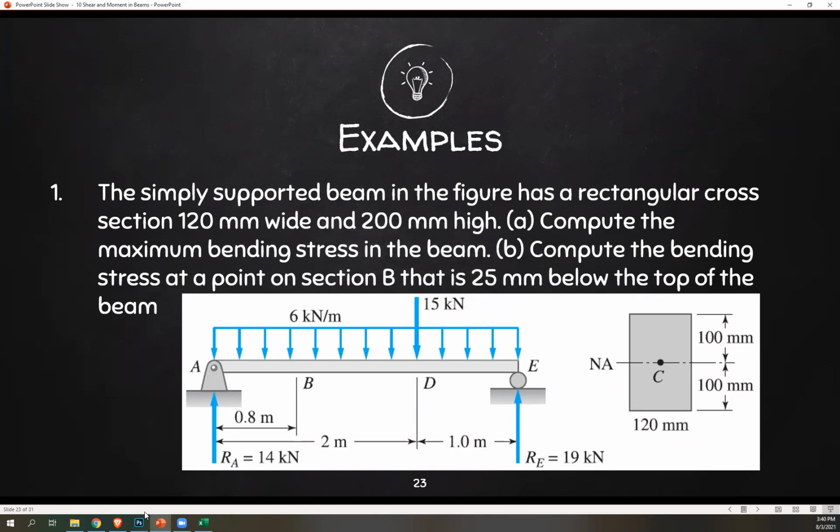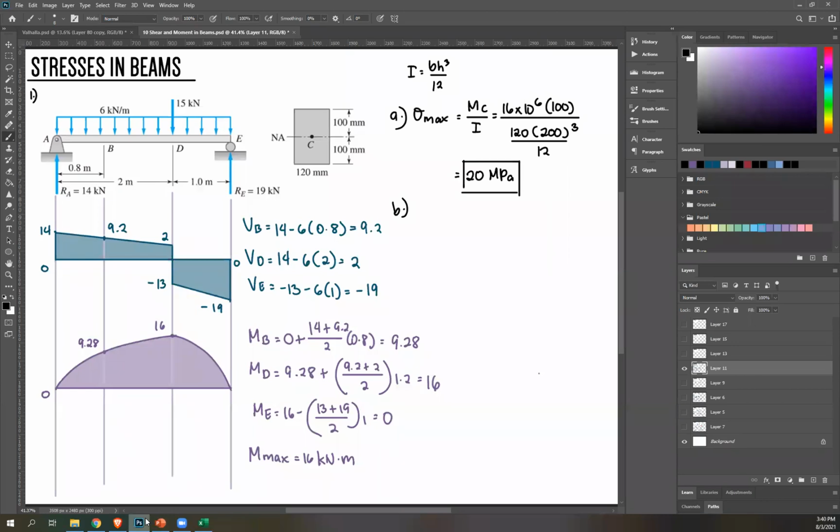So what does that mean? So bending stress at a certain point within your cross section. So that's not maximum. So we're not using MC over I, we're using MY, where Y is distance from neutral axis to point in question, which is 25 below top of the beam. So let's draw that first. If this is your beam, right? This is a cross section. This is the element that we're looking for. So this is 25 millimeters below the top. Okay? And then the rest, total is 100. So 100 minus 25, 75.